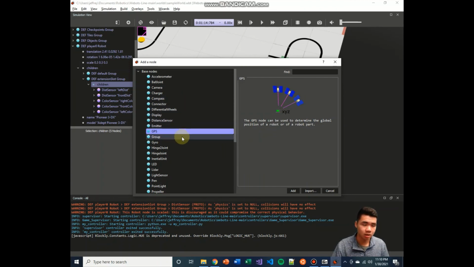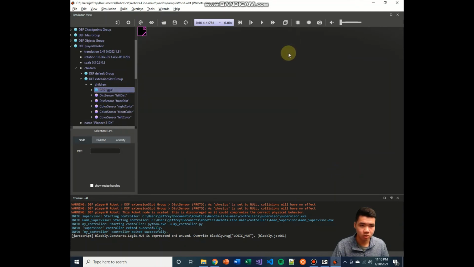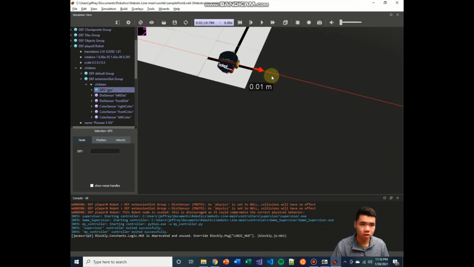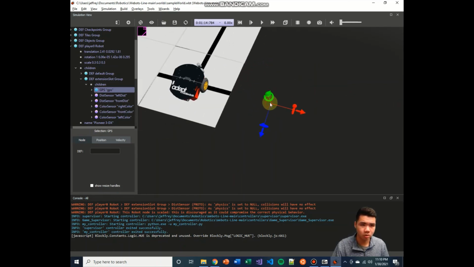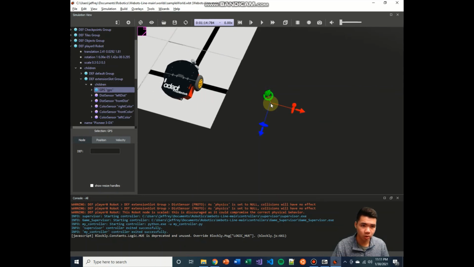One thing to note is that when you add these sensors to your robot, they don't have graphics built inside them by default. For example, if I add a GPS, and I zoom in and drag this GPS sensor out, you can see that there's no graphic for the GPS sensor itself. It's still there. There's just no real visual representation of it. Its actual position is where these three XYZ axes intersect, so it's at this point right here. There's just no official graphic, but as long as you place it properly, it will work as intended.